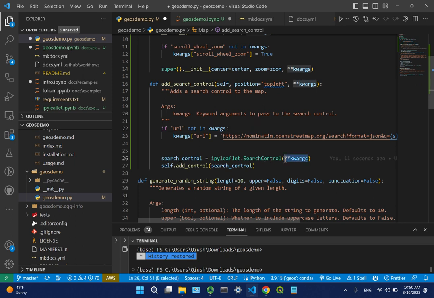Otherwise, it's not going to pass back to the ipyleaflet. So what you can do is actually position equal to position, and then comma, Control S.